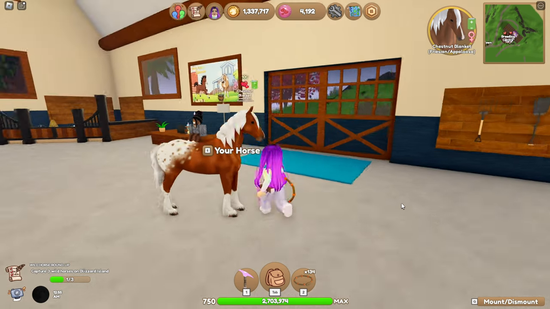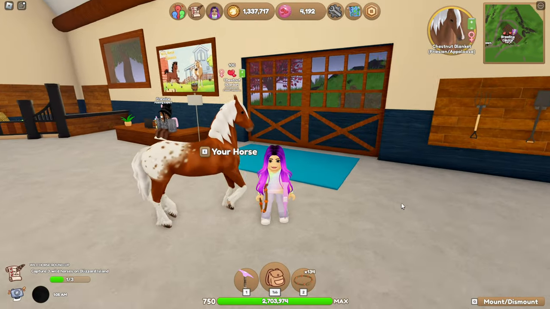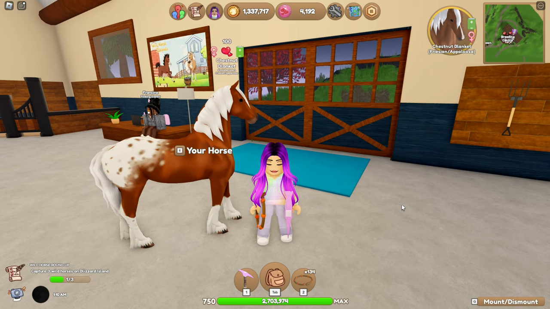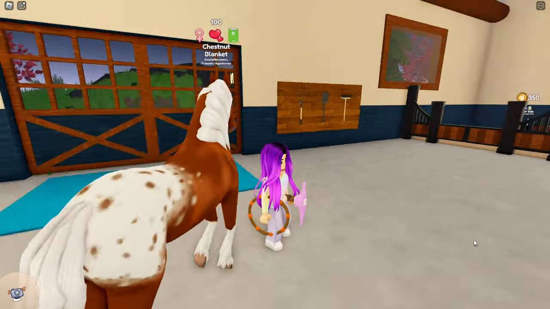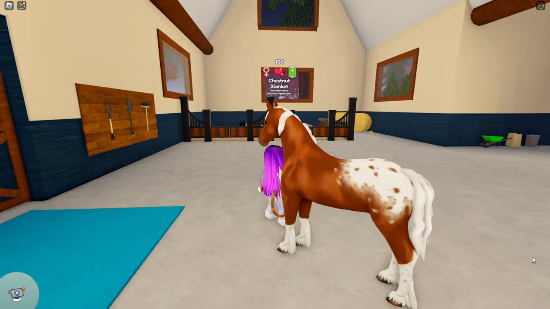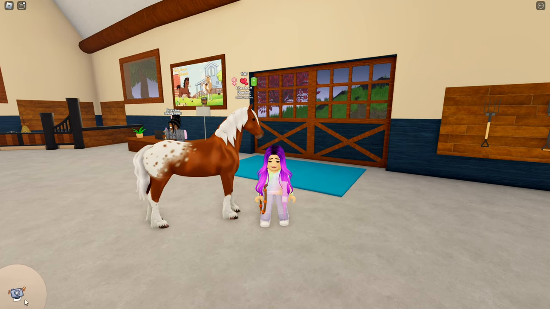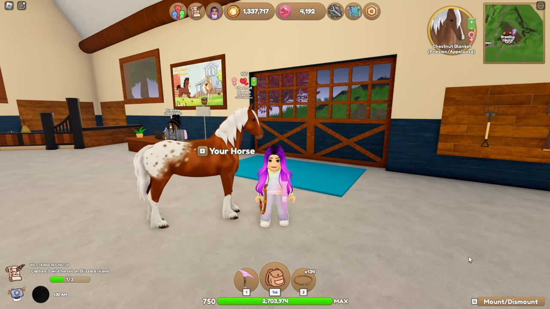So this one is the final successful horse that we got. So this is the chestnut blanket onto Friesian. Really, really like this coat as well. Looks really nice on the Friesian. So those are all of the successful foals, well, they're now horses, so far.